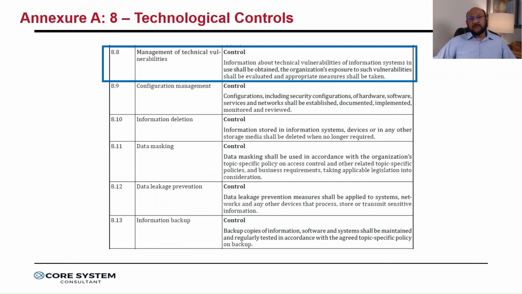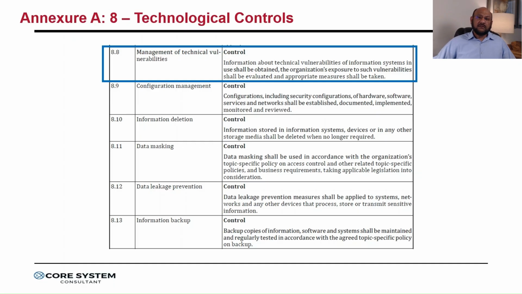And most importantly, when you're running those patches, who is authorized to run that? And then what is the contingency mechanism in case those new patches may be incompatible with the existing infrastructure? So how do you roll it back and not let it impact your main operations? So all that needs to be considered within the technical vulnerability management.